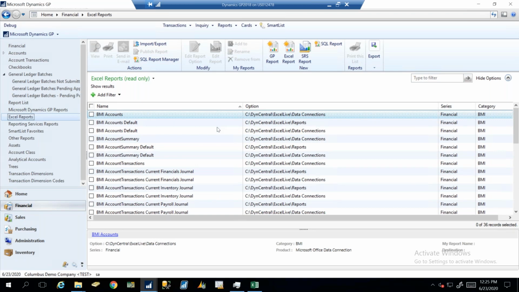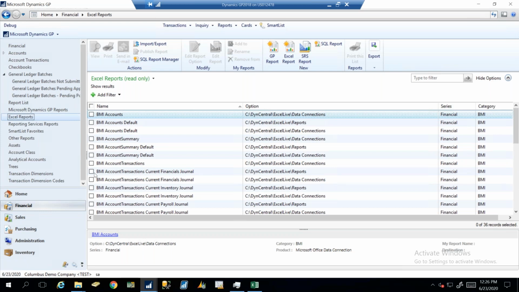So in here, the benefit of using Excel reports is twofold. For you as a GP user, obviously there's going to be some benefit in terms of getting data out of the application and dumping it to Excel, rather than using SmartList. The other benefit is if you point your non-GP users to the specific folder location where these reports live, they can actually open them up and refresh the data directly from GP themselves.